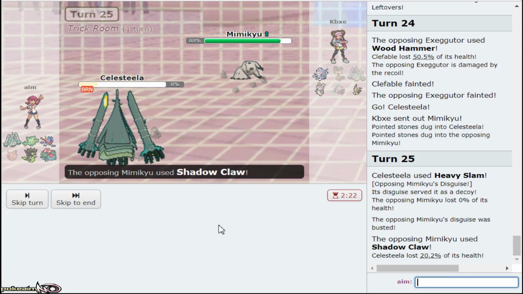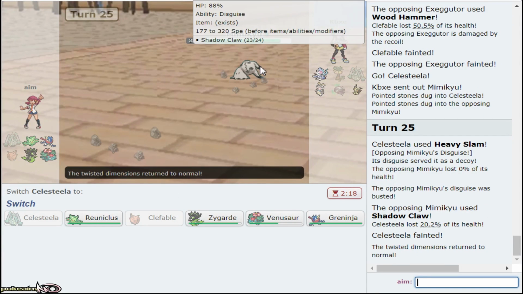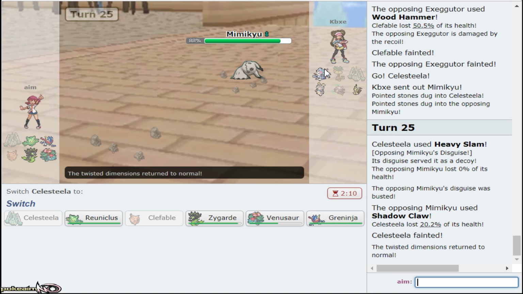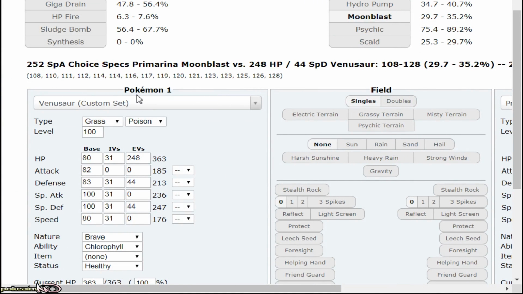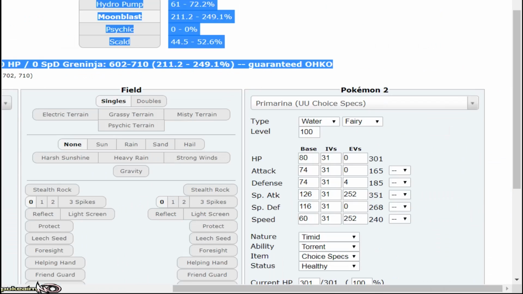Yeah, go ahead and take some. You Life Orb, buddy? No, looks like you are Z. Interesting. Don't know how well I deal with this, to be honest. Hydro Pump from Greninja. It looks to be Z anyway. All Out Attacker, custom set.